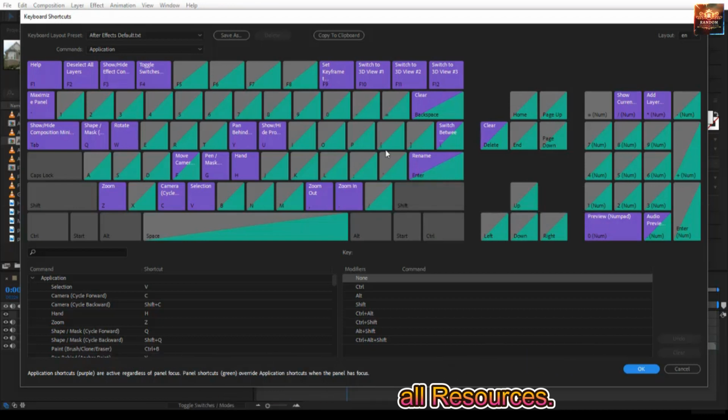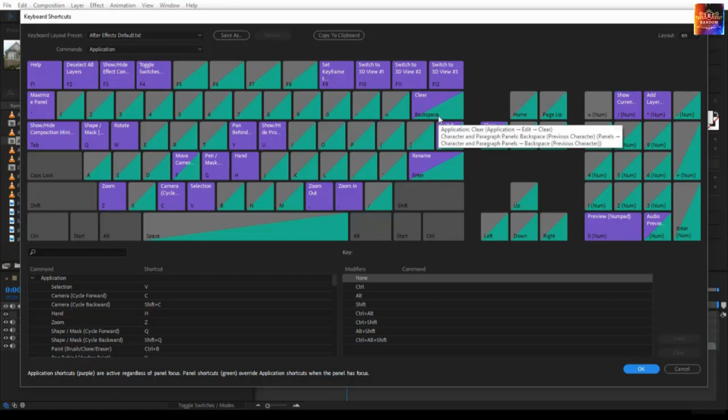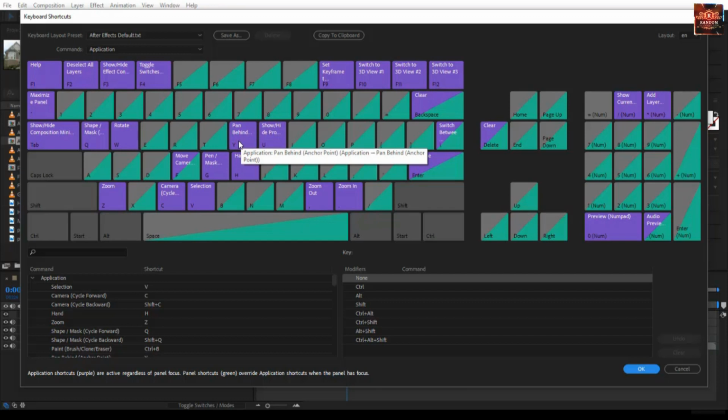Now, what are we looking at? We're looking into the application, at the shortcut keys that are available. All the purple ones are shortcuts. And the one that's purple and green has a double function depending on where you are using it from. So the ones you are seeing now do not use any modifier keys such as Shift, Control, or Alt. On the Mac, it will be Command and Option. So the key F1 is assigned to Help. The key Y is assigned as a shortcut for the Pan Behind tool. For example, the Z here is the Zoom tool.